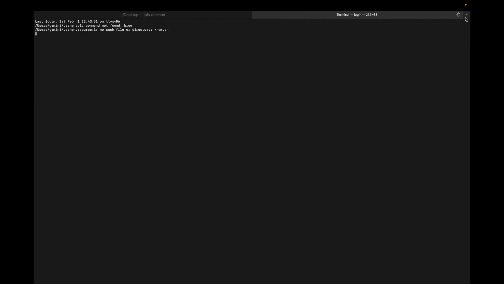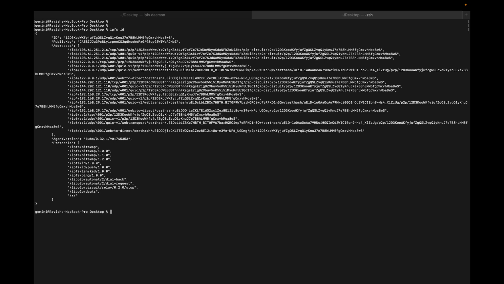Now I will open another tab and type ipfs id. It shows me a bunch of information. First is my ID, second is the public key, which is not much used. This particular ID is mostly used when we are connecting with other peers in the network.